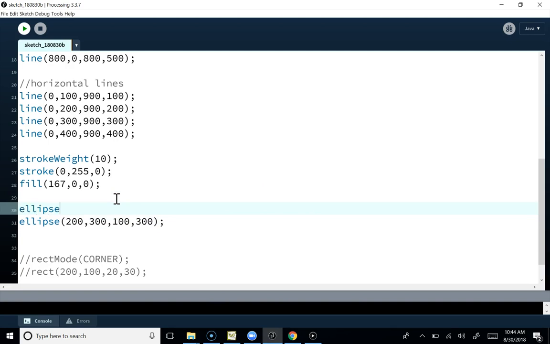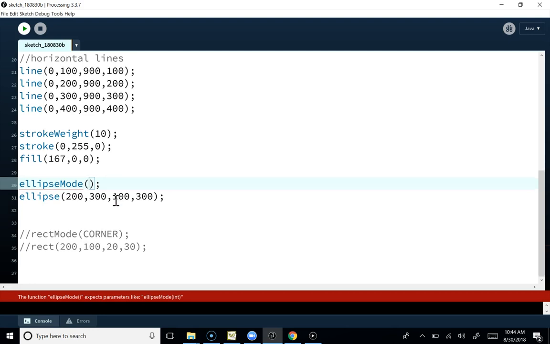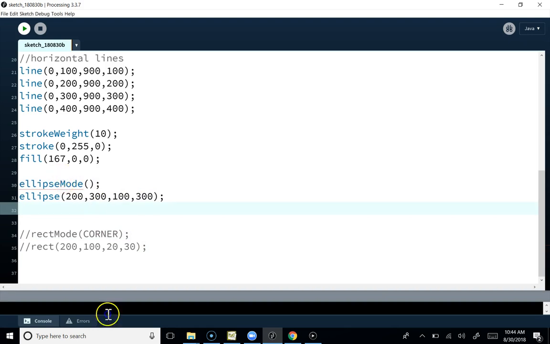there is in fact an ellipse mode. Corners? Yeah, and corners is one of the modes. So the modes for ellipse mode are basically the same as they are for the rect mode, except that the default is center. Right, so remember what the rectangle modes were? So let me remind myself here.